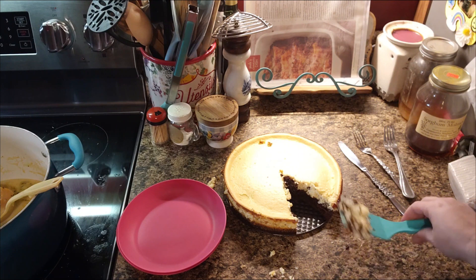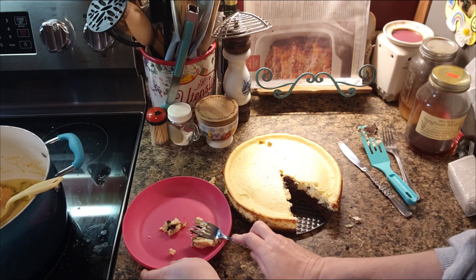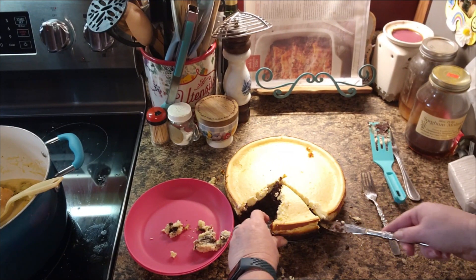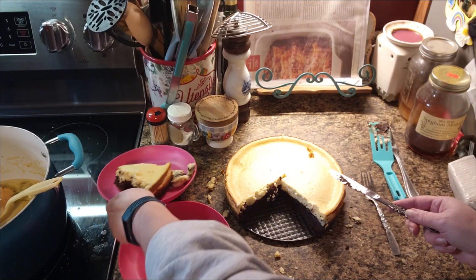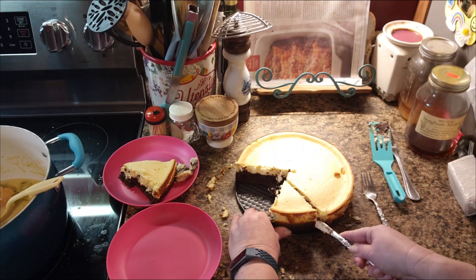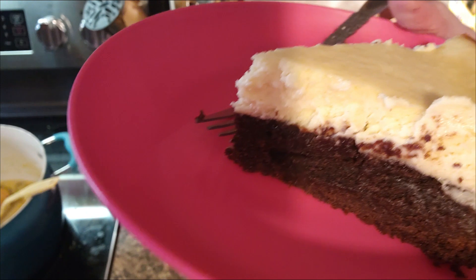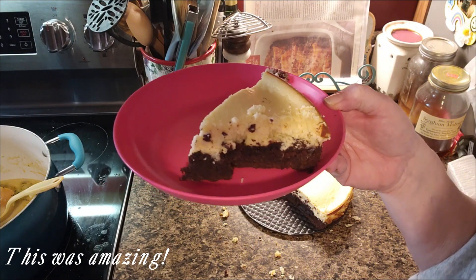They drive me crazy sometimes. Let's get this cut up for this child who is having a full-on conniption fit. That's going on my plate right there. This is my piece — no, it's Nanny's. Oh, that's not a small piece, that's a big piece! We all know we're going to go have dessert.